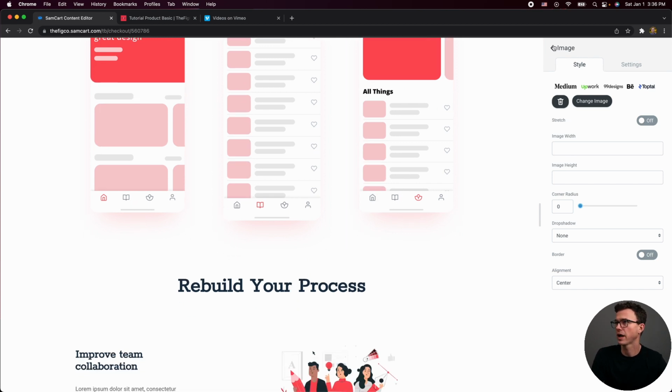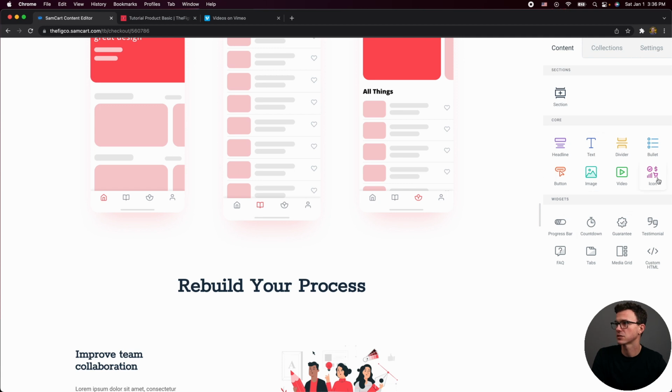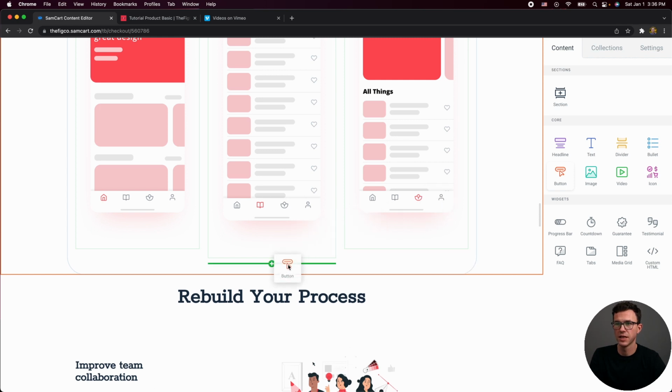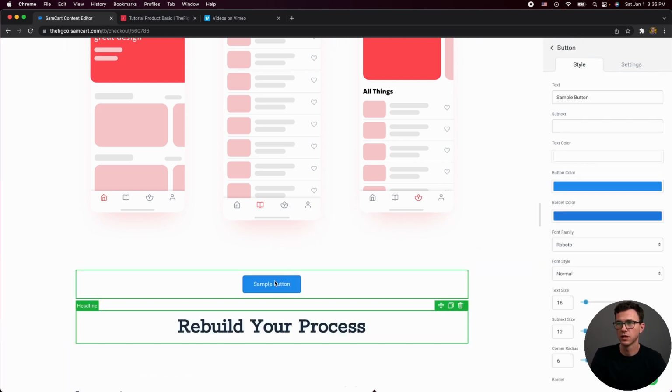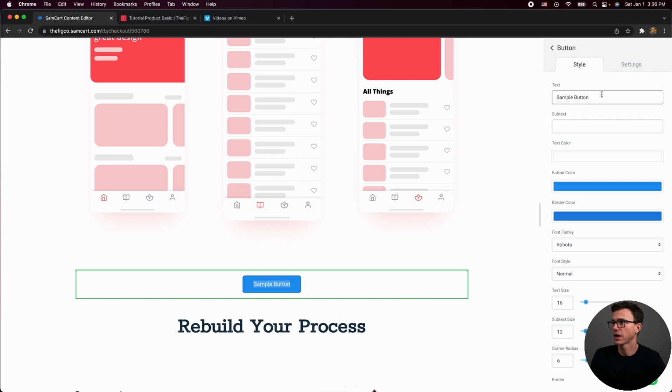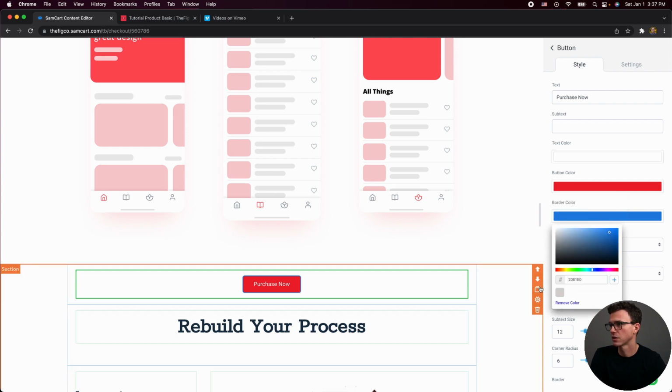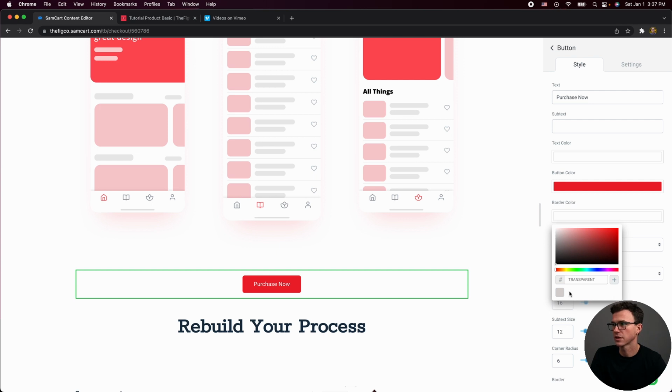And then if we go back to the main section, so here's where, if you had a really long sales page and every so often you want to have a button here to take people to the bottom, you could have purchase now. And then you have 2 different colors here. I don't think I really like this, so with this, let's go to red. And then you could copy this code, and then the border color you could just say remove color, and then there's no border color now. Now it's just one solid.